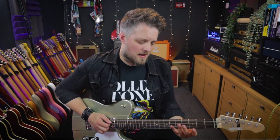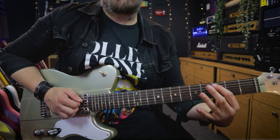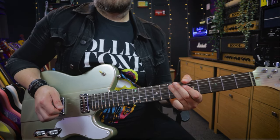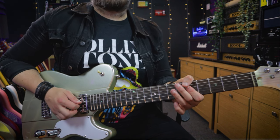Then we've got this kind of little faster bit. We're sliding from the 7 down to the 5 on the A, pulling off to the 3, hammering back onto the 5 and sliding up to the 7. 5 on the G. Hammer on 5 to 7 on the D.